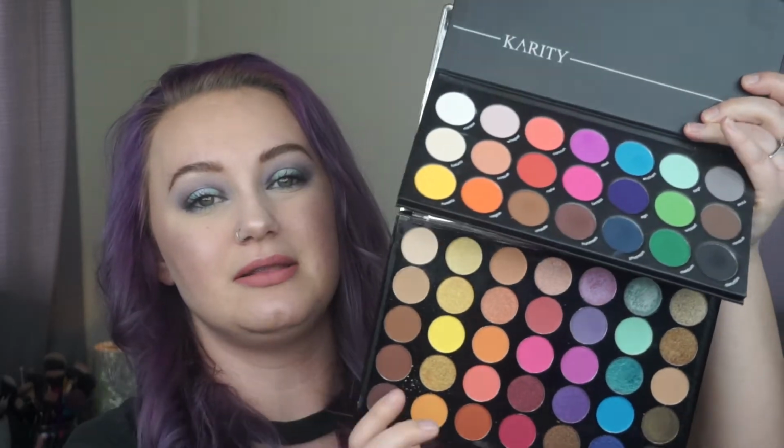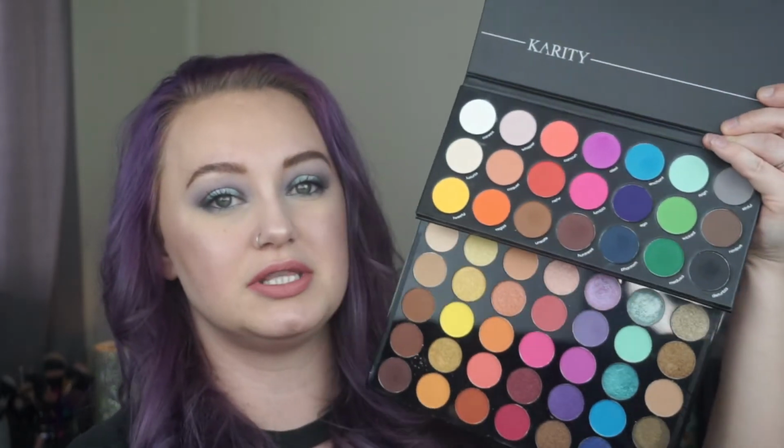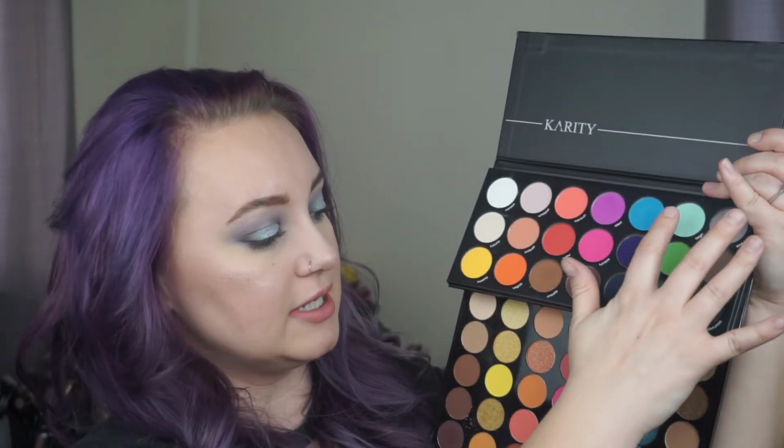But I still think for pastel, let me show you a palette that this reminds me of in a way. So I feel like this palette has a lot of similar tones to, hold on, how do I do this? I always struggle with this, to the Carity Matte as far as some of these pastel shades go, but this does have a little bit more of the darker tones in it, and it also has some of the more neutral tones as well. So I think this is a great option if you've been looking at the Carity Matte, but maybe you're not as experienced in color and you want something a little bit more beginner friendly. I think this is a great option.